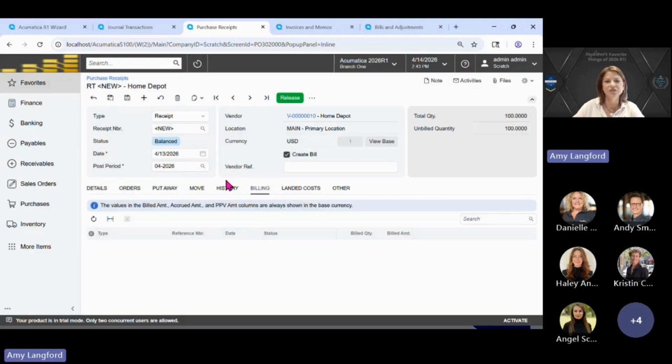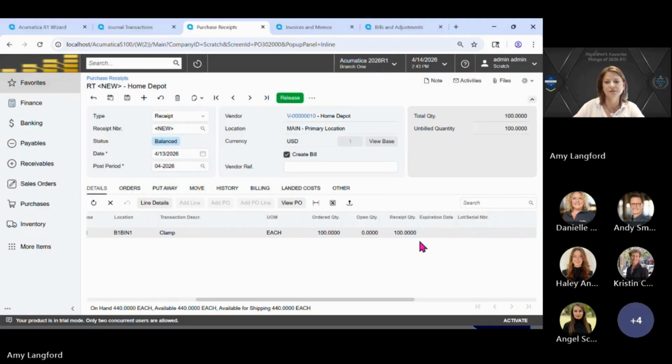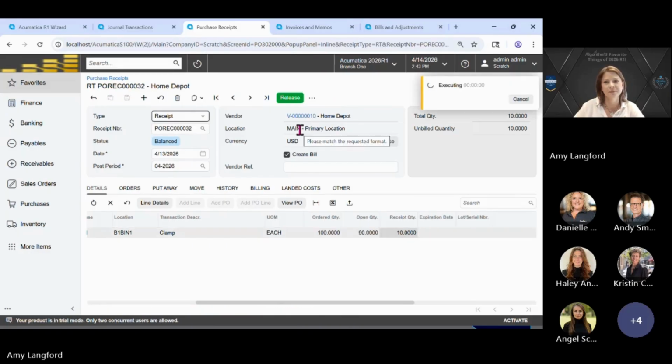I'll go ahead and change the quantity on my details to 10 and release that order. And once this is finished executing, we can pop over to the general ledger and look at those transactions.